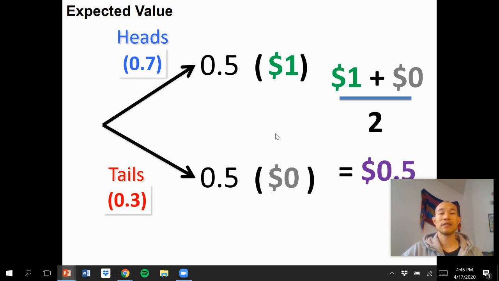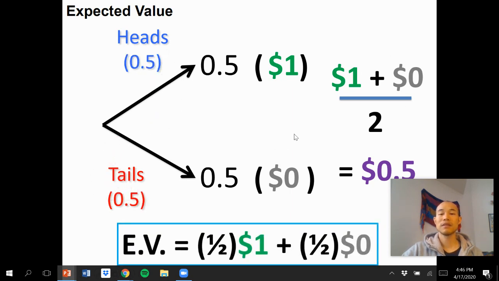So in order to figure this out, let's go back to the original example, and let's rewrite this averaging. Instead of just adding them together and dividing by 2, dividing by 2 is the same as multiplying by 1/2. So half of the time you'll earn $1, and the other half of the time you'll earn nothing. This is the same as the averaging, but what's nice is that it will help you take into account the probabilities. Essentially, you can multiply the probability of an event by the amount that it's worth. And if you add those up, you will get your expected value.